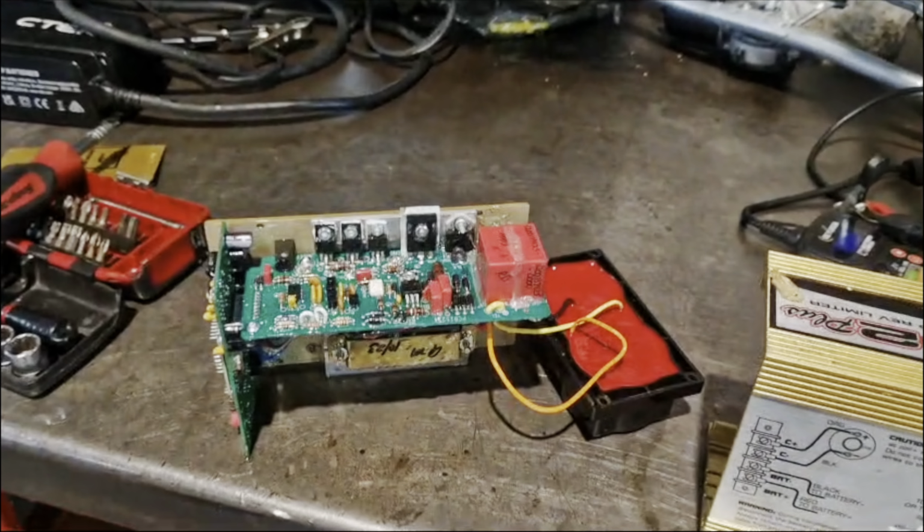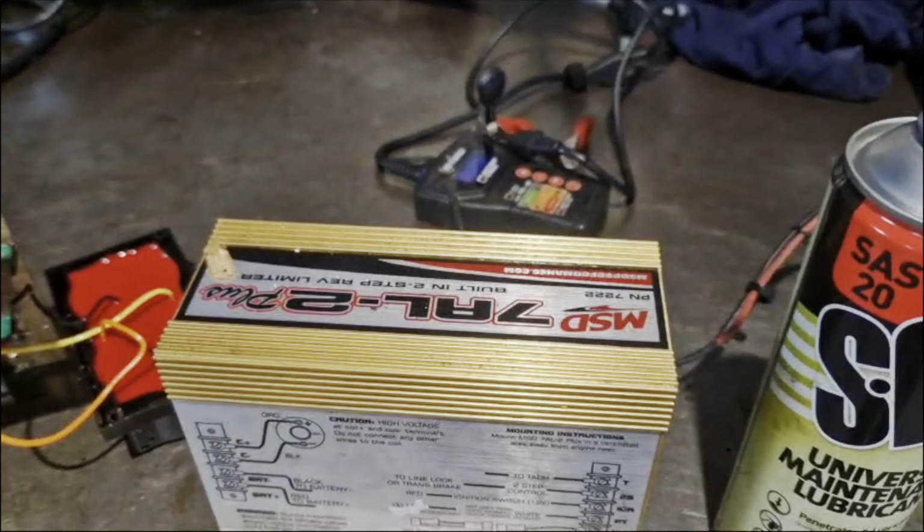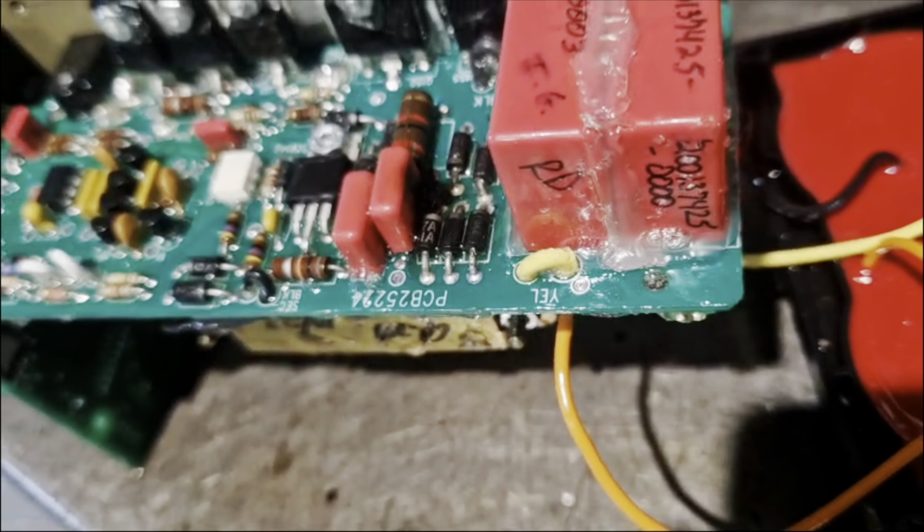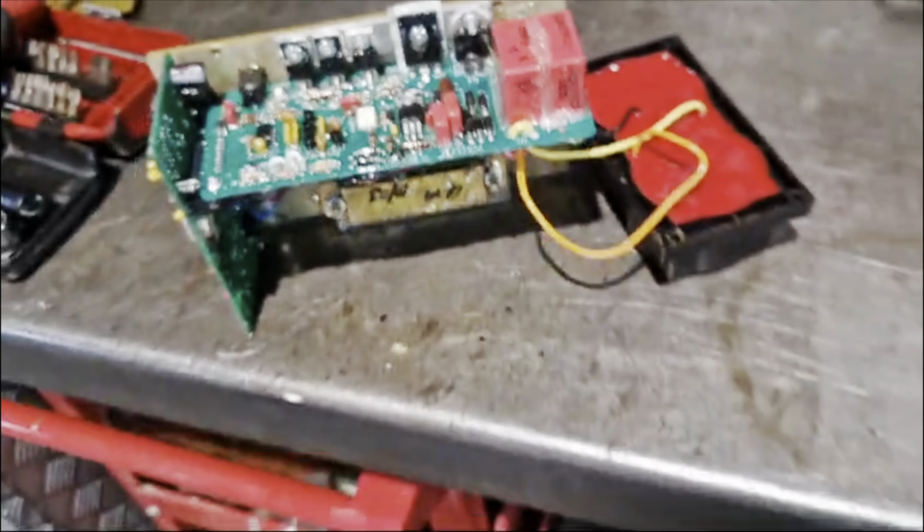Oh yeah, we couldn't get the engine started on the port side yesterday, the one that got most of the water. Sorry, port side was running. Starboard side we couldn't get running. So we've had a look, it kept firing now and then stopping, but we got a better look today at the ignition MSD. Great ignition these, but they don't like water, as you'd imagine. You could smell it as soon as you took it out of the cover. The little magic smoke had come out of there. So yeah, whacked another ignition unit on it.